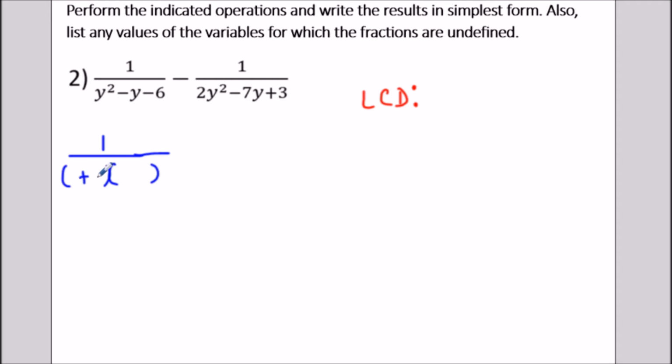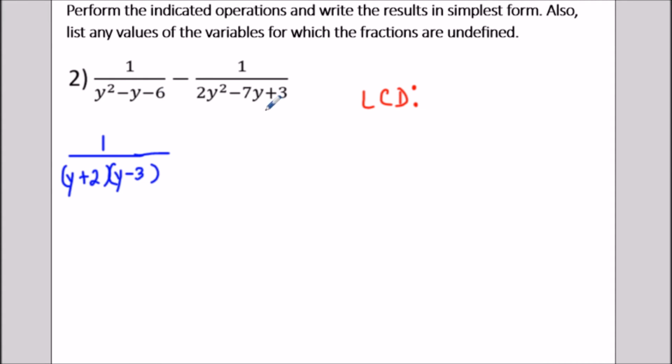If it's multiplying to a negative, that means the first number could be positive and the second negative. Here the two numbers are going to be positive 2 and negative 3, because 2 minus 3 is negative 1, and 2 times negative 3 is negative 6. And then we just put the variable y in front, and that's how we factor the first one.